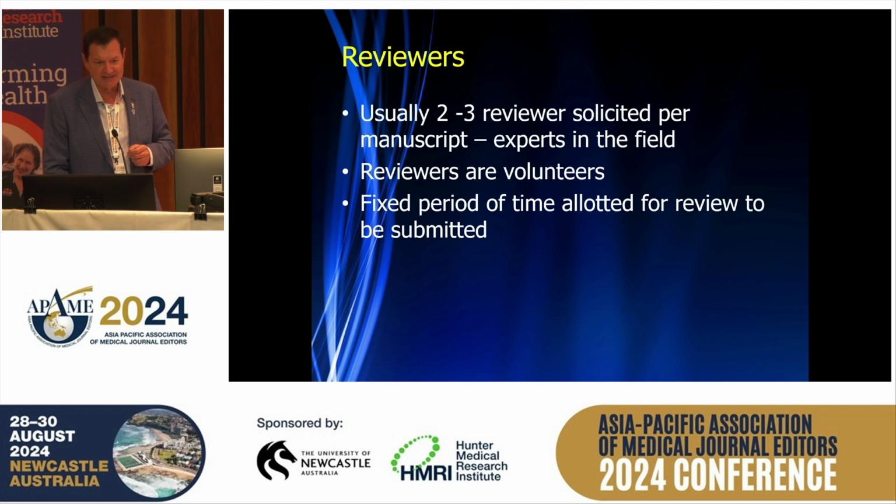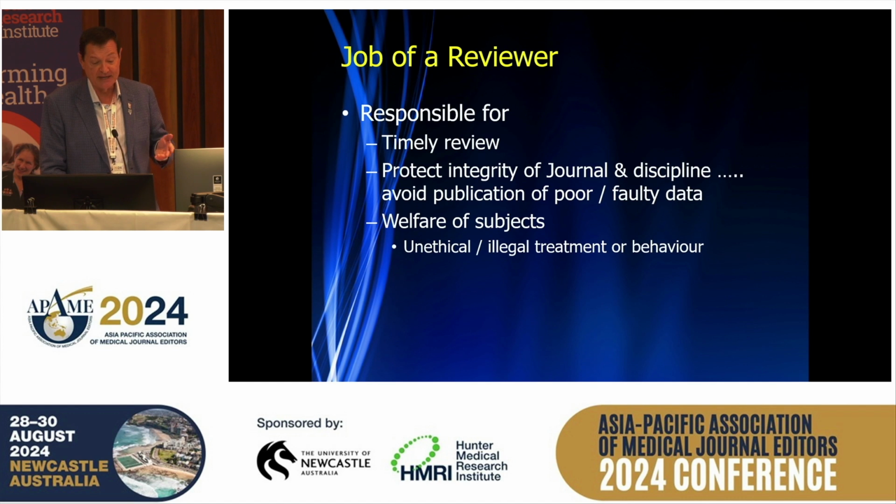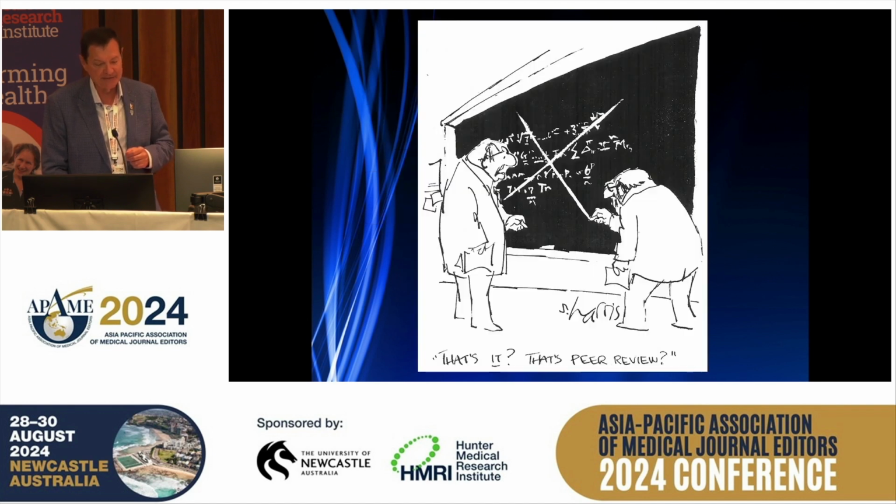I think all editors can say that they've dealt with situations where that isn't the case, and it's very frustrating for not only the editor, but also the authors. So the reviewers are responsible for a timely review, have to protect the integrity of the journal and the discipline that the journal represents. And of course, you want to avoid the publication of poor or faulty data. You heard a little bit about the importance of considering ethical considerations when reviewing manuscripts submitted to journals. All of us as editors have gotten back one line, sometimes one word reviews saying, "Oh, this is awesome, you should publish it," without any justification. That's an opinion, it's not a review. So ideally, we want to do better than that, and hopefully we can put together a few ideas as to how that's to be achieved.